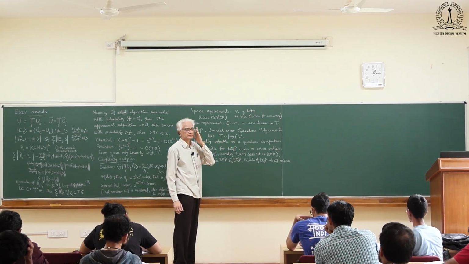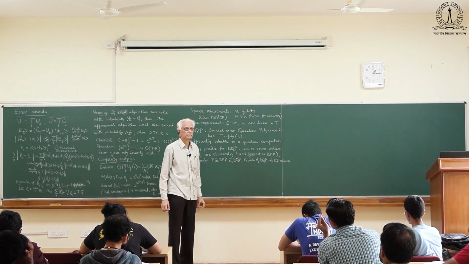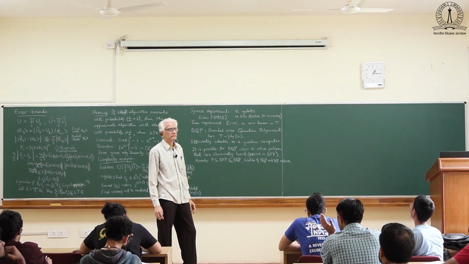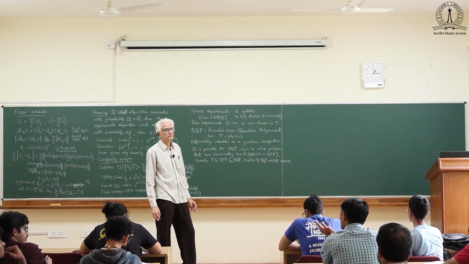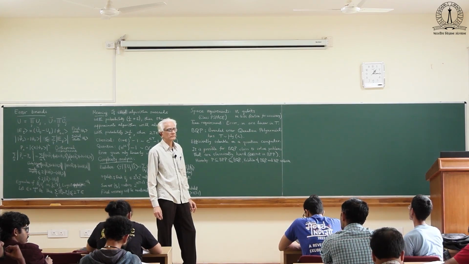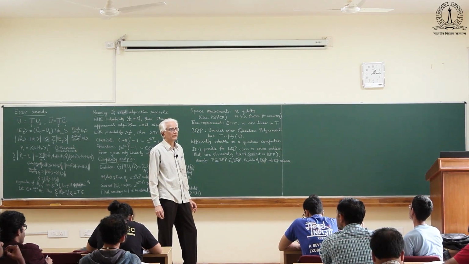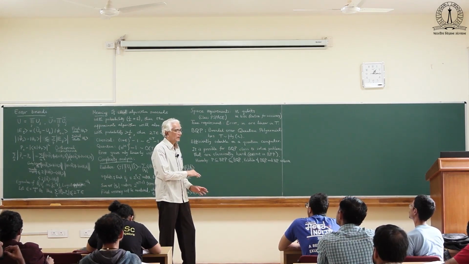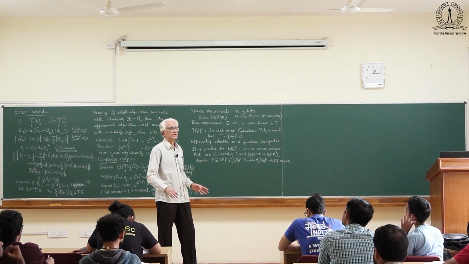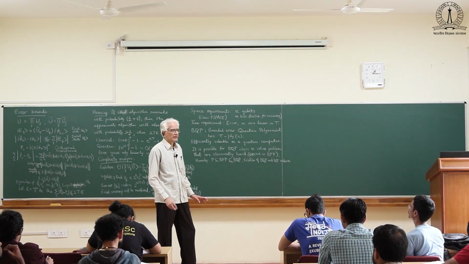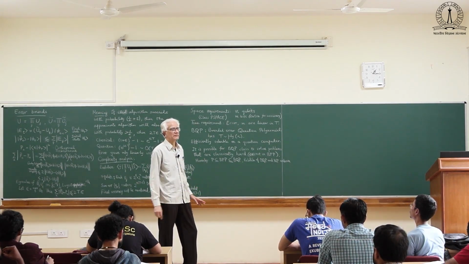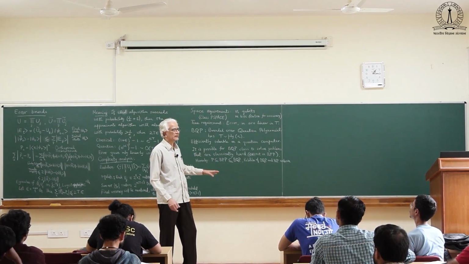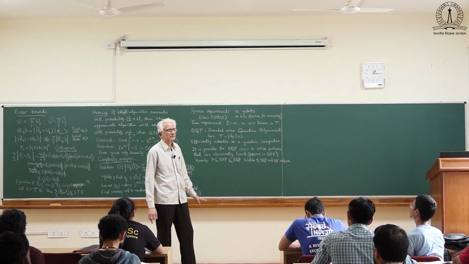Sir, I'm just asking one thing. Is there any limit of T which will tell us that below this the problem will be easy and above this T the problem will be hard? No, the classification is always done in the asymptotic limit, large T, whether it is polynomial or whether it is exponential. This does not say anything about what will happen with finite T.